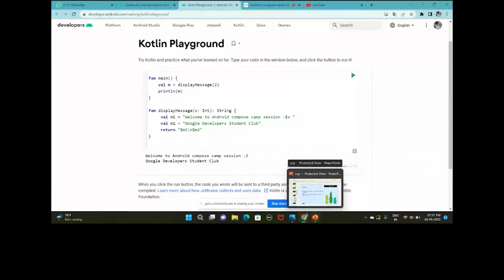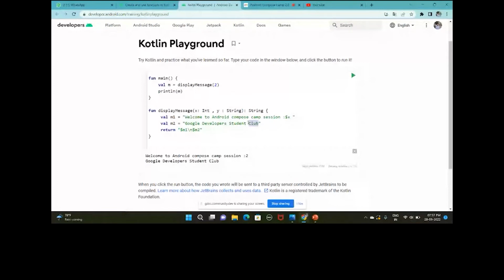So moving on to the next topic, that is passing multiple parameters. Here what we have done is passing a single parameter, that is 2. Now let me pass more than one parameter, that is multiple parameters. To pass multiple parameters, we separate them with a comma and a space and declare another parameter y. Let the data type of y be String. So here I am declaring 2 parameters, x and y. x is of type int and y is of type string.